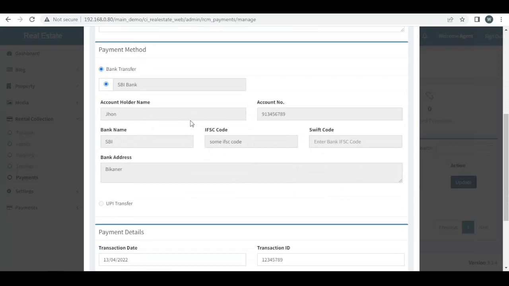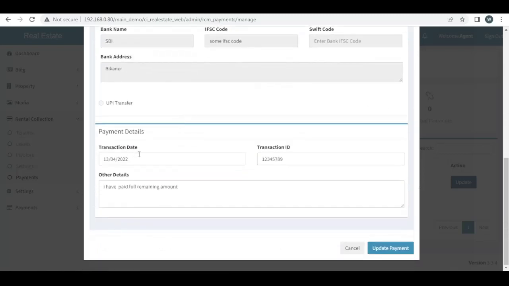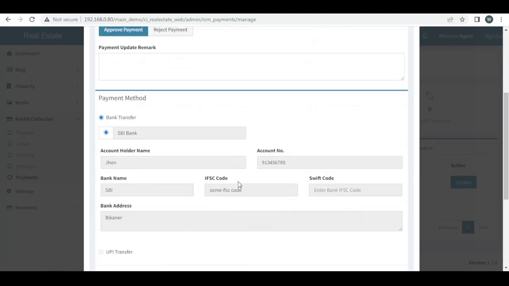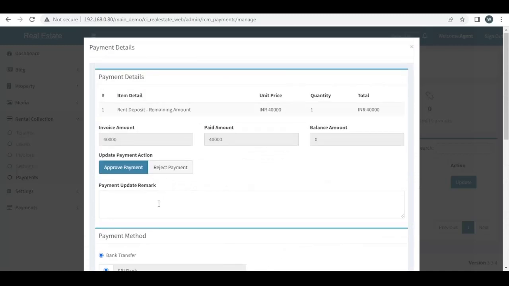The customer has sent me the payment, bank payment details, date, transaction ID, other details. I can confirm with my bank transactions, and let's update. Thanks for the payment.